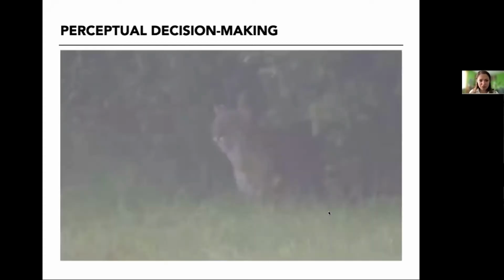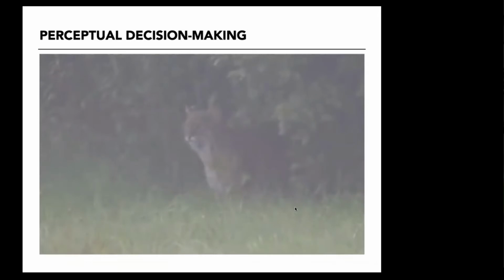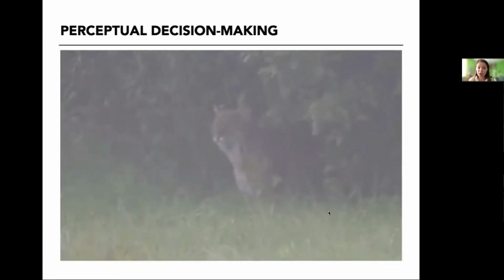And now very often this is a difficult problem. For instance, in the image here, you may doubt whether this is a friendly neighborhood cat or whether it may be a more dangerous tiger, in which case the outcome of your internal decision might have a large impact on your subsequent behavior, for instance, whether to approach or to run away from this animal. And as you can see in this example, the difficulty of this decision mostly comes because the sensory information is kind of low quality. In this case, there's a kind of noisiness to this image.